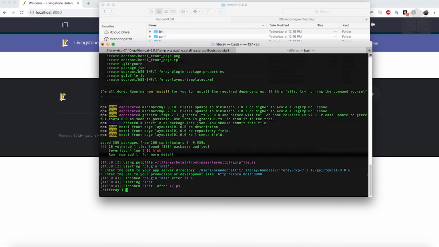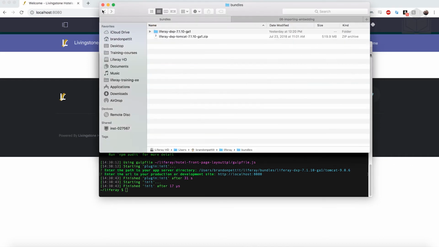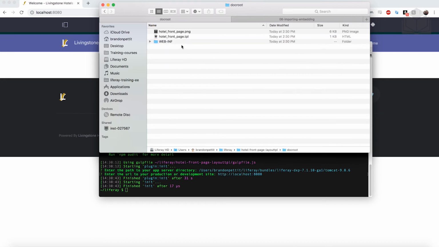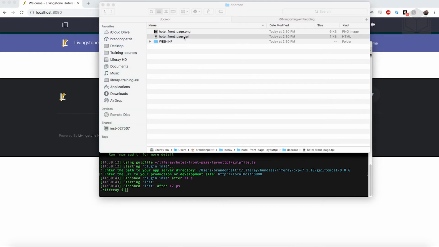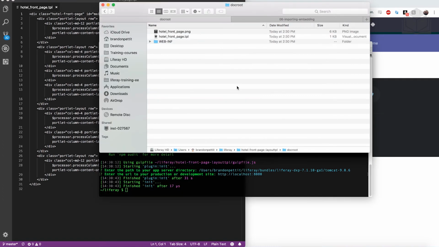So now we're done. If we want, we can go ahead and deploy this. If you want to take a look at this, you can go to your C Liferay or user home Liferay folder, take a look at the layout TPL. We already talked about the TPL file and what the source code actually looks like and contains. But if you want to go ahead and pause the video, you can take a look at this TPL file by opening it up, and you can take a look at how this is working for our particular layout template. Feel free to add some classes in here. You can feel free to pause and make your own layout templates, maybe for your own use case, so get a feel for that. But we're going to go ahead and deploy our new layout.